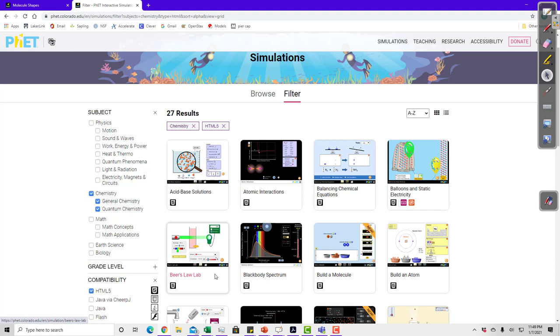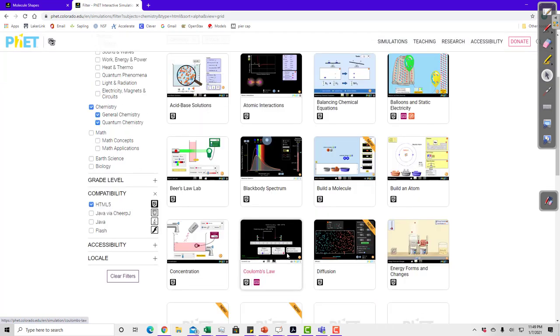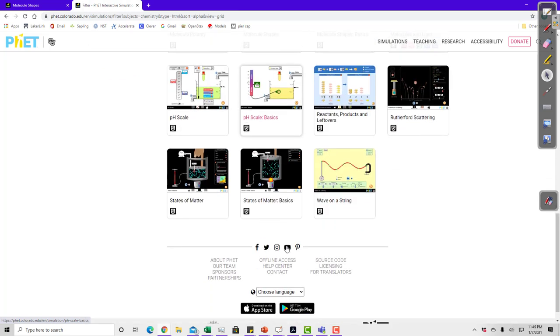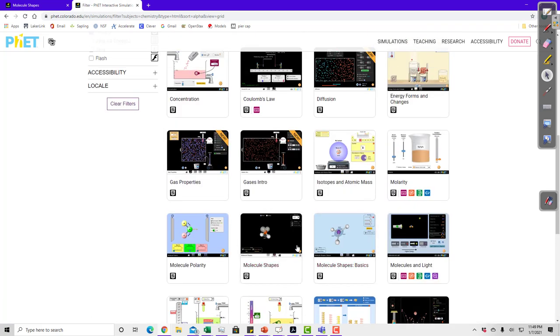do some of these ideas justice, because sometimes when we're talking about some of these complex ideas that involve motion, it's really hard to picture moving systems in your head. They're pretty complicated. So here's a bunch of different simulations and animations. We're going to do this one right now, molecular shapes.